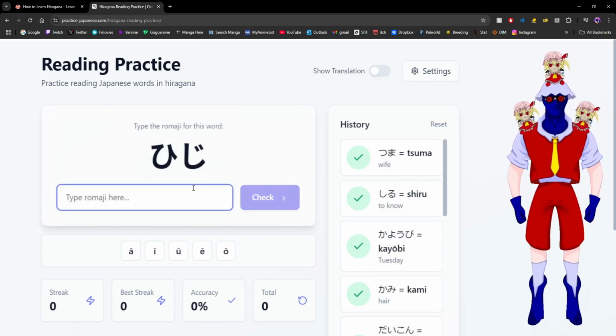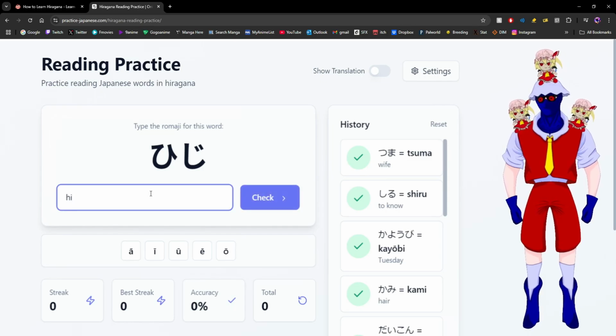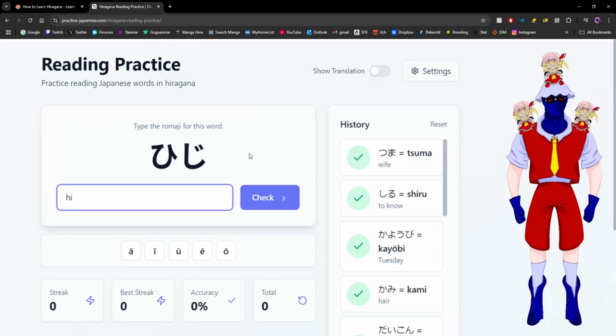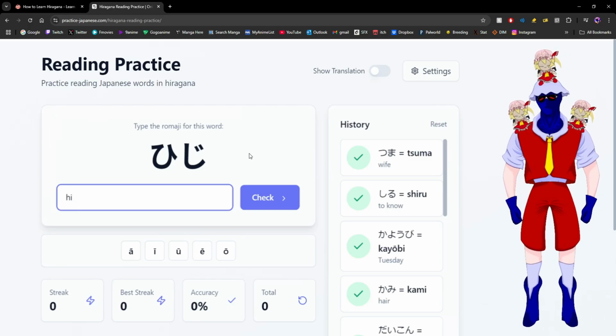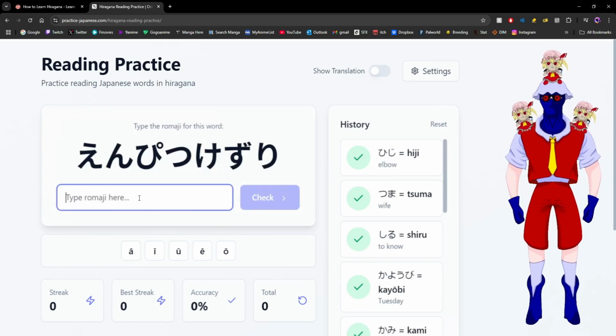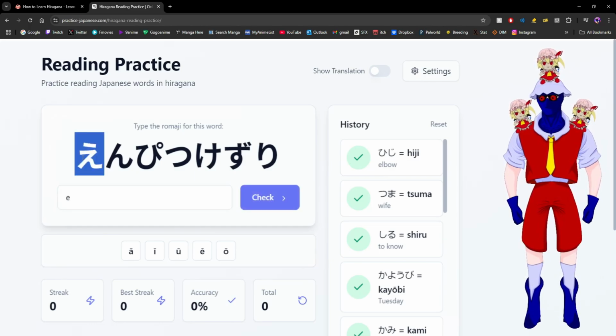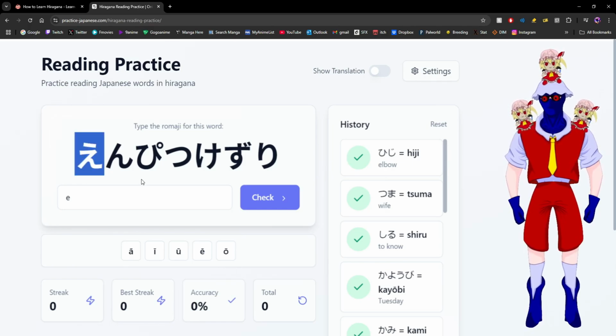Wife, oh, tsuma. We have he from he and she, but this is not a she. If you remember, 2 lines makes she into, nope, not z, g. Yes, elbow. Ooh, okay, that's a big boy. Let's see. E. How do I know E? This man runs like Naruto. This is so cool. A.